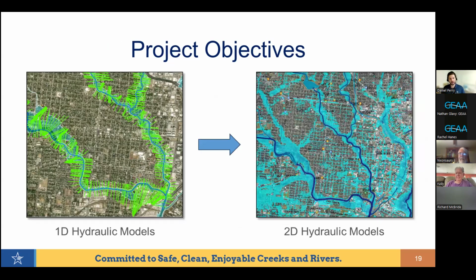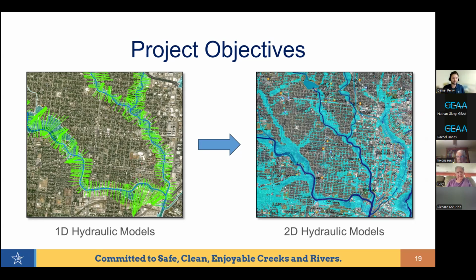So we had a lot of objectives of this project. First, we wanted to develop an efficient approach for preparing existing hydrologic and hydraulic models to support FEMA's future modeling needs, documenting any of the challenges or recommendations for these future efforts. FEMA's modeling needs for the future is going to go from 1D to 2D, and we want to make sure we're prepared and we're efficient whenever we end up having to go into that role.